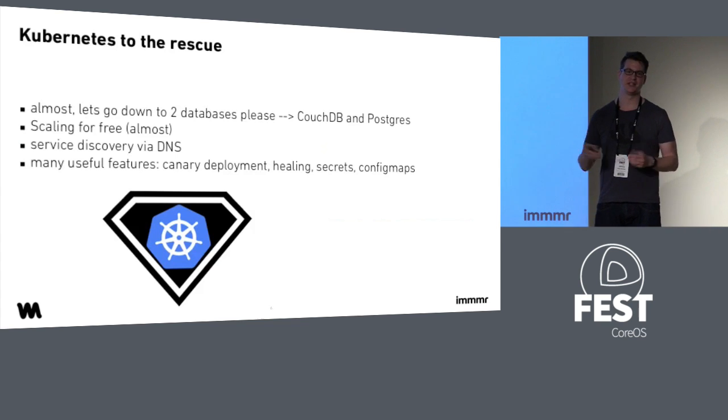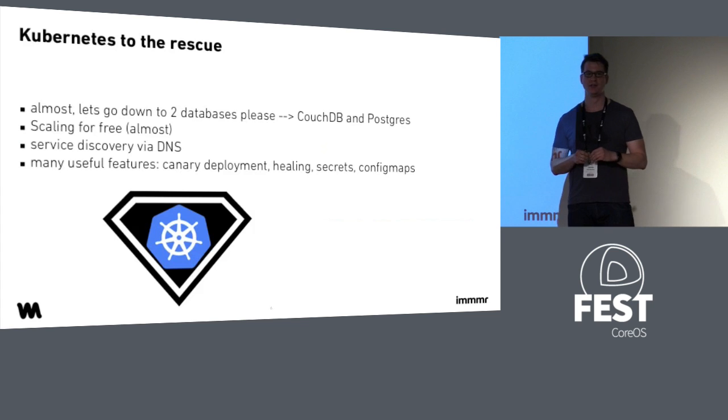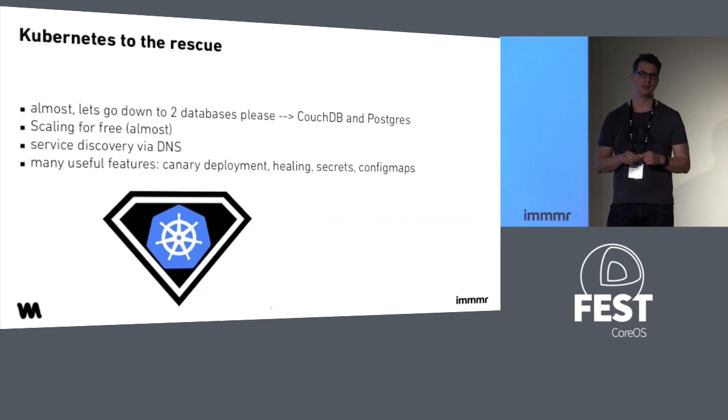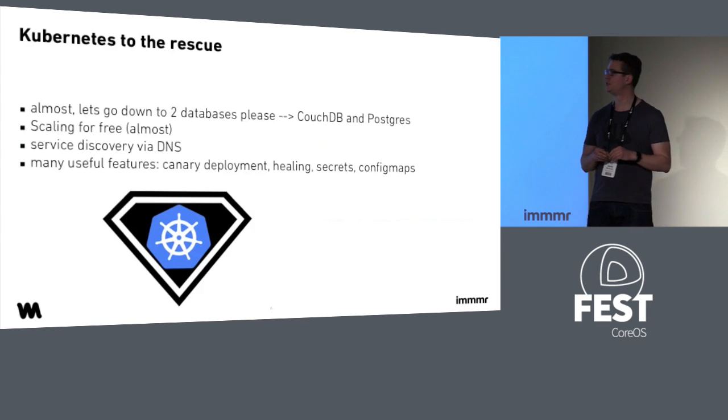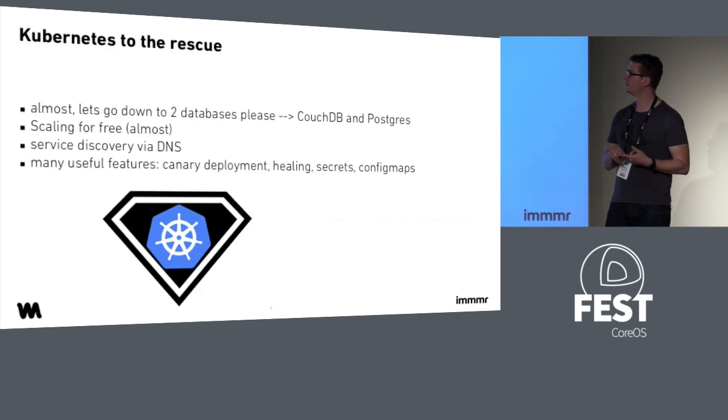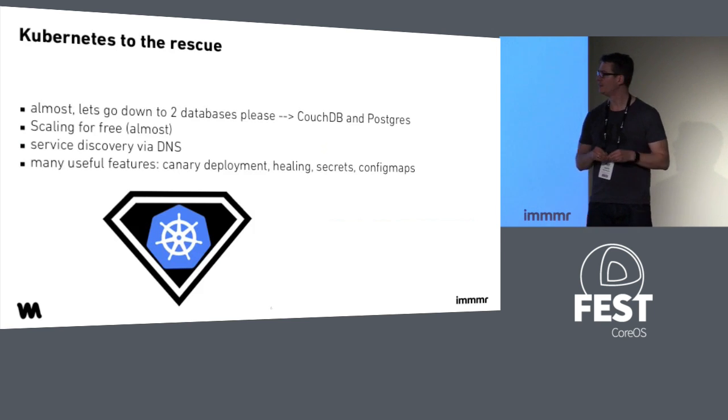Yeah, I know it's not free because you have to adjust the application sometimes a little bit. But the architecture behind the services that we had was actually pretty good in general. Just the scaling part wasn't really there yet. So we needed a way to instantiate, replicate, and also monitor the different instances of the services. So to give you a number, we have around 20 distinct services running, and then depending on the load, times X each service. And we have 2 storage backends, one based on CouchDB and one on Postgres.